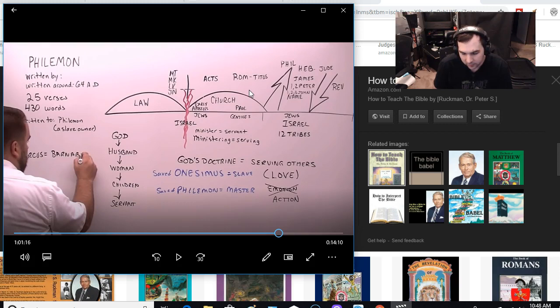And he says about seven minutes in that Philemon matches up with the rapture, and he says that Titus 2:13 speaks of the rapture. Titus 2:13, he says, speaks of the rapture, it says, looking for that blessed hope, the glorious appearing of that great God, our Savior, and our Savior, Jesus Christ.